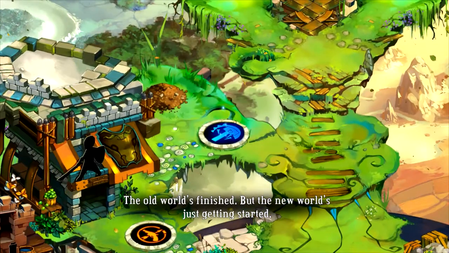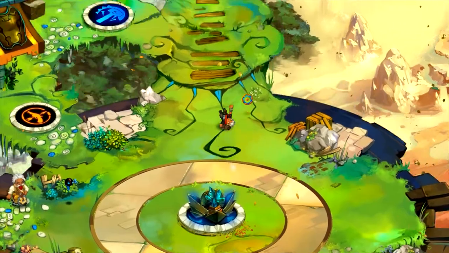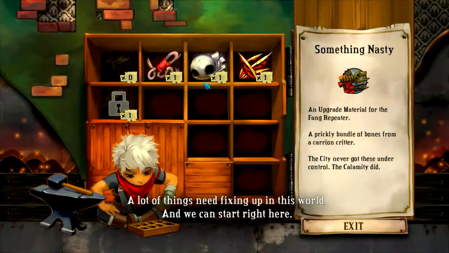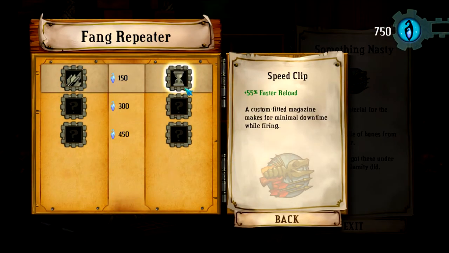The old world's finished, but the new world's just getting started. Yeah, it is. We're going to rebuild. What can we build here, guys? Well, we're going to build a forge here, because we don't have a choice. A lot of things need fixing up in this world, and we can start right here. Yeah, we can. God, this announcer, man, I love this. Speed clip? Ammo capacity.